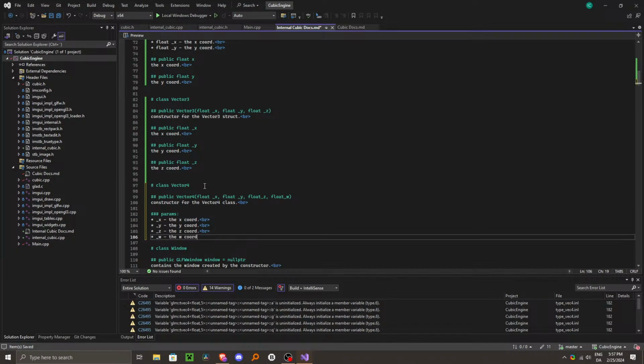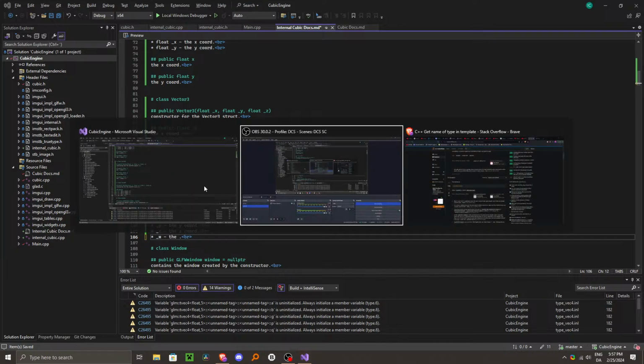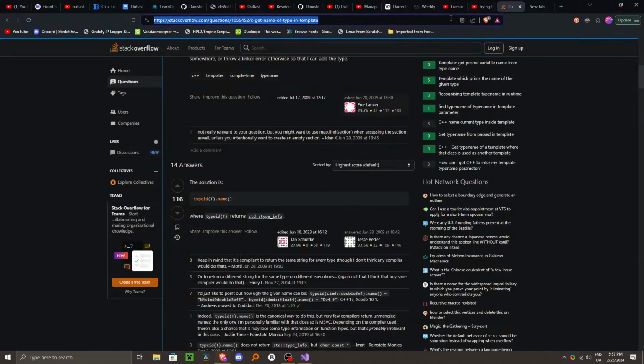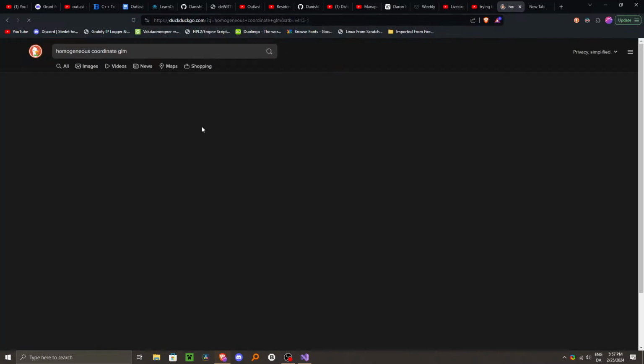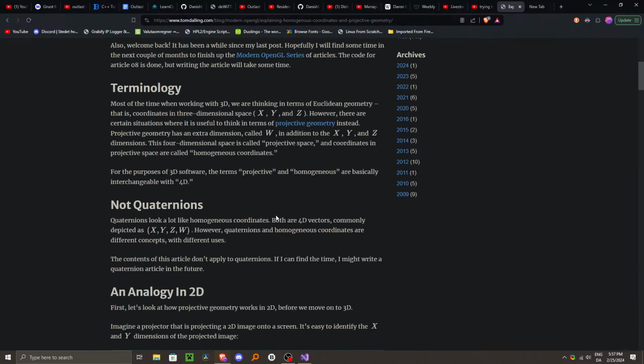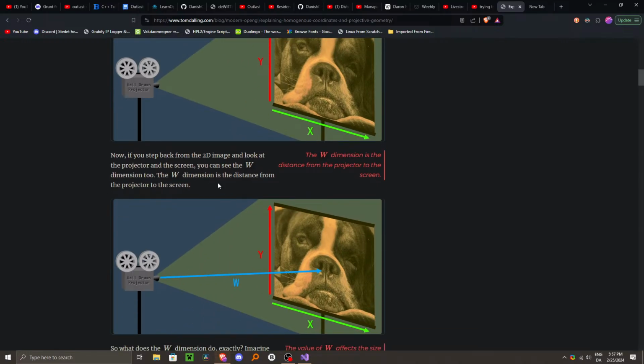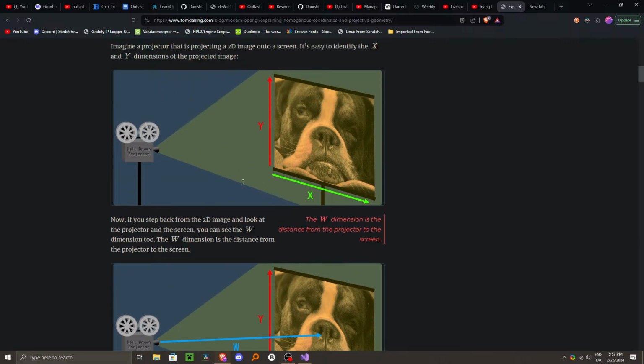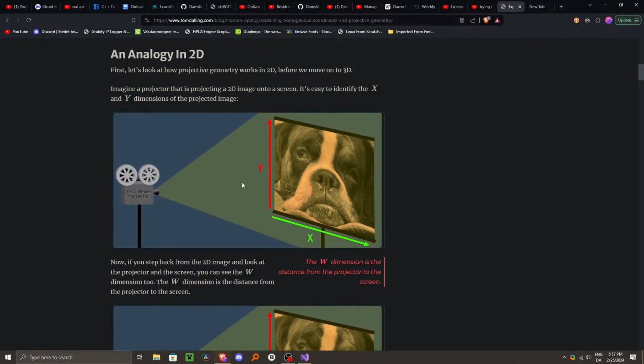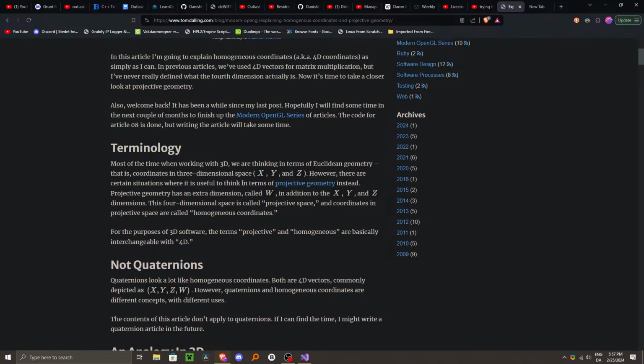Isn't the V that represents, let me see, the coordinate? Isn't this what represents V, right? Yeah, V is the dimensions, the distance from the projector to screen. So not really a coordinate, but in this case technically would be a coordinate.